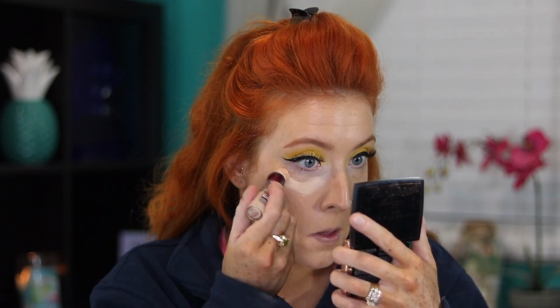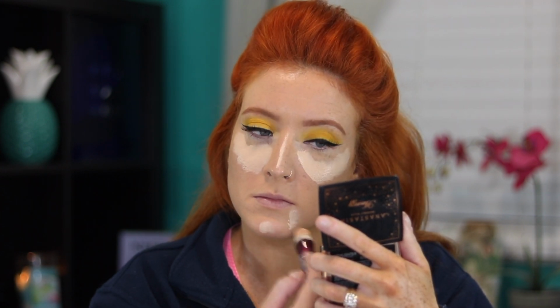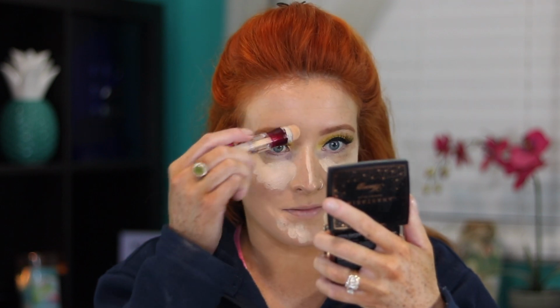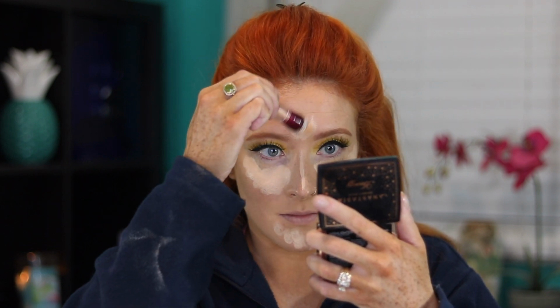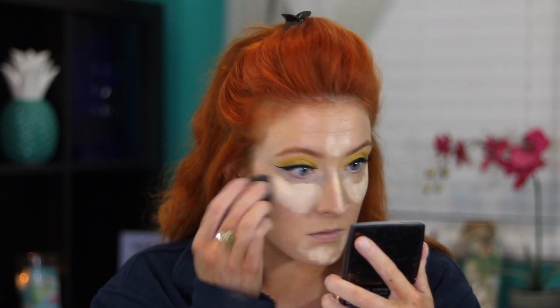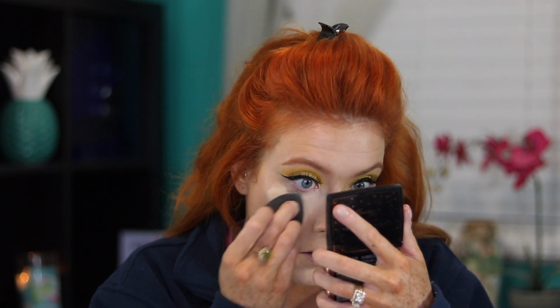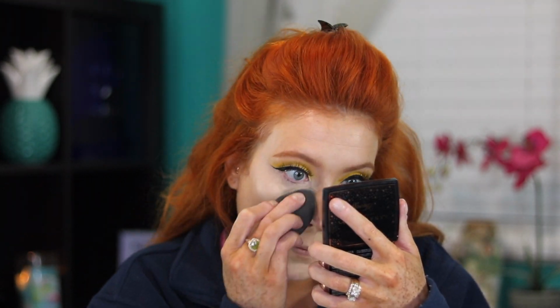And then I jumped right into concealer with the Maybelline Age Rewind and a little bit of E.L.F. I love the Age Rewind because it keeps the under eye and everything very hydrated, whereas the E.L.F. gets pretty matte and can look cakey under my eyes. But the combo of the two is just absolutely beautiful, and it lasts all day. If you want a concealer combo that lasts, honey, this is it. Use these two and you'll be good to go, I promise.